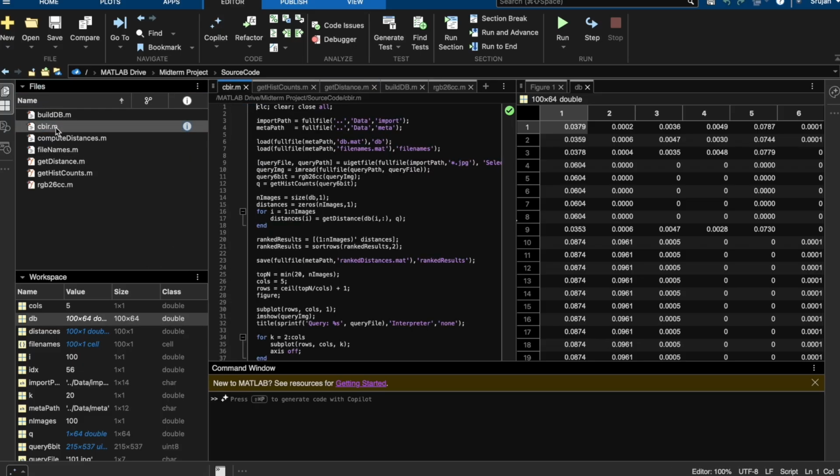So now this is the main script CBIR.m. So this integrates all the components and loads the database, processes the queries, computes the distances, ranks results, and generates both the numeric output and the visualization. Together these scripts form a complete CBIR pipeline. The demo we just saw shows an image transformed from raw pixels into a compact feature representation, compared against the database, and finally used to retrieve visually similar results.